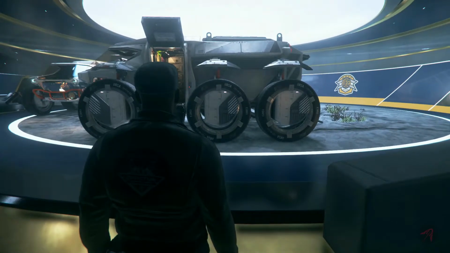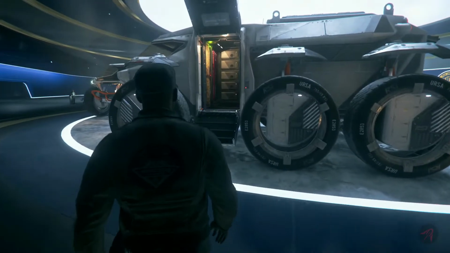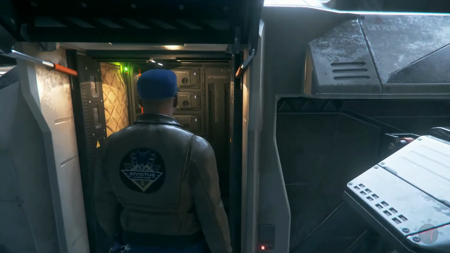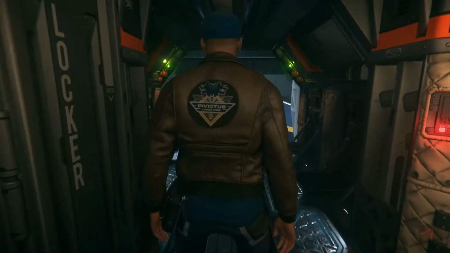Back to the Ursa Rover. One of the cool things I like about the Ursa Rover, I'm more of an SUV kind of guy, but I still think that this is one of the better handling ground vehicles in the game. It's not super fast or anything like that, but it's fully pressurized on the inside.